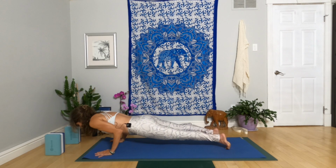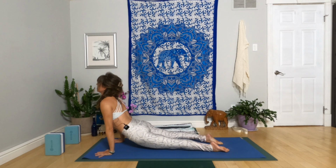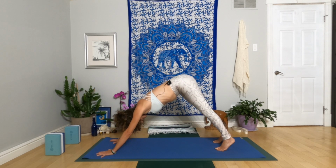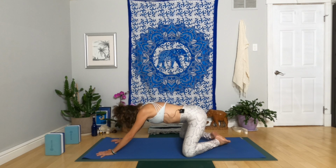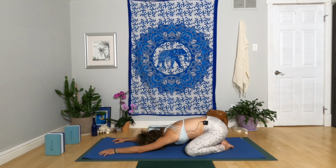Exhale, lower down, chaturanga. Inhale, up dog. Exhale, down dog. Woo! Take a moment here. Maybe you'd like to come into child's pose, bringing the knees down, sitting your hips back into your heels, taking a moment to breathe.